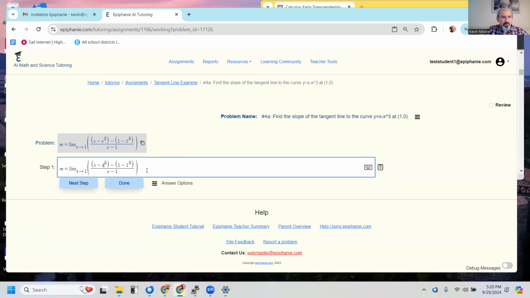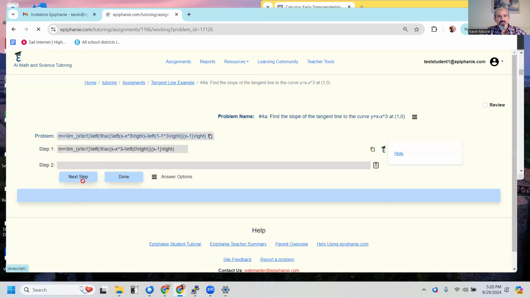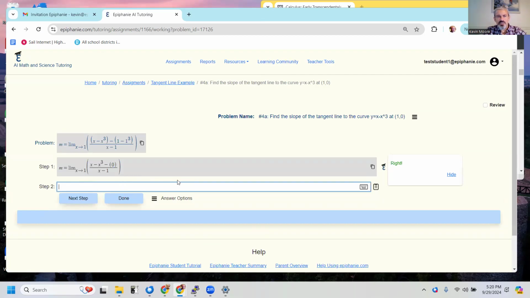Here in this first piece, we can get rid of the parentheses because there's nothing around it, no multiple in front of it, no negative in front of it, no exponent. This other side has a negative in front of it, so I'm going to simplify the insides first. Oh, wait, this is just 0. This is easy. Okay, I can either hit enter or click on next step to check this. And I'm going to take little steps just to make sure I'm not making mistakes along the way.